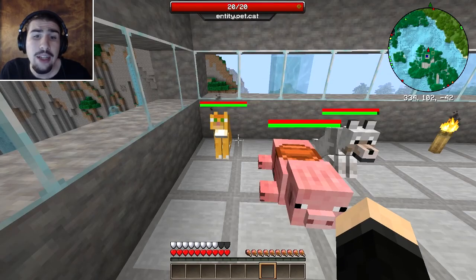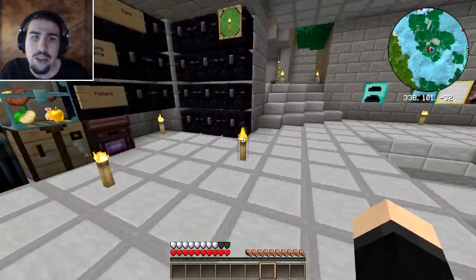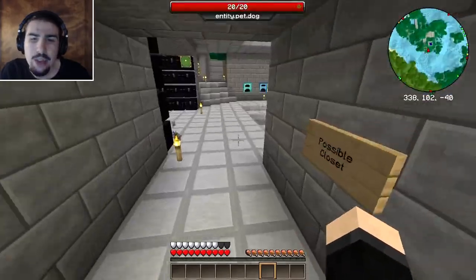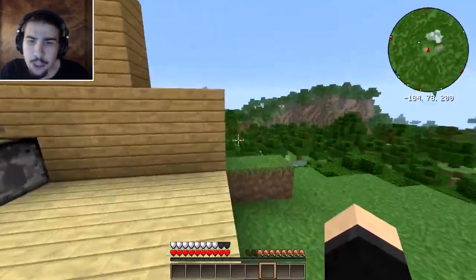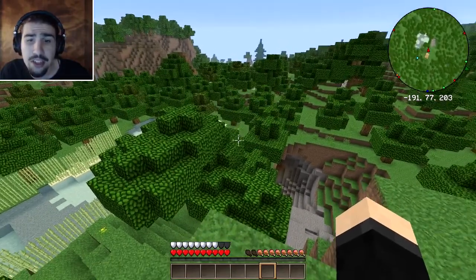Anyway, now that I got the pets, I'm not really sure what else I want to do to wrap up the version 1. That was the main thing I wanted to do, since I wanted to do that in episode 19, but didn't have the time. So how about we go take a look at spawn real quick. So, yeah, here we are at spawn, which is pretty much the same as I left it, or at least I hope it is. I don't remember doing much here, or anything here, really.